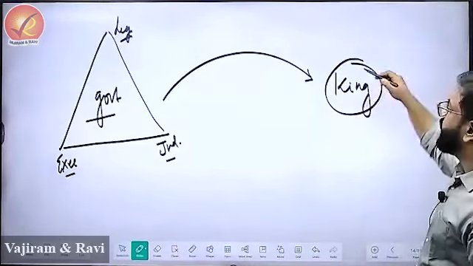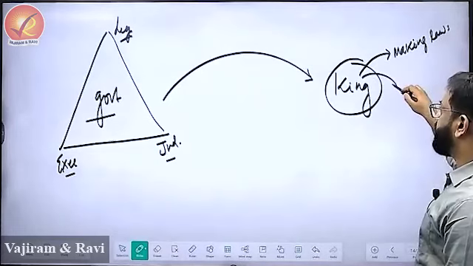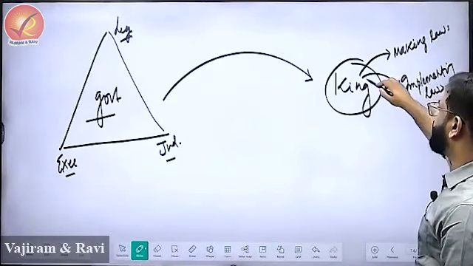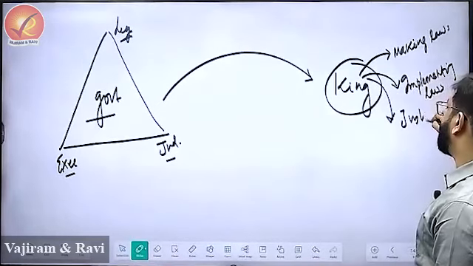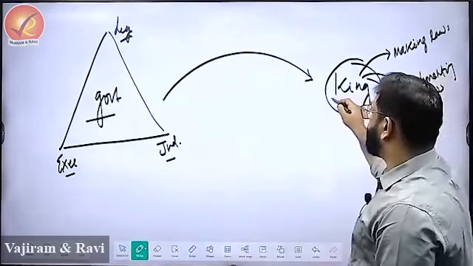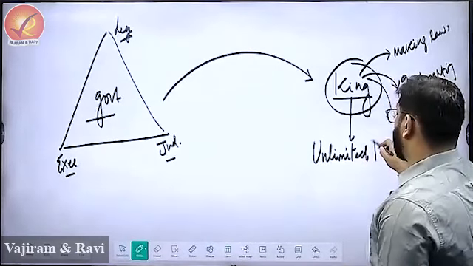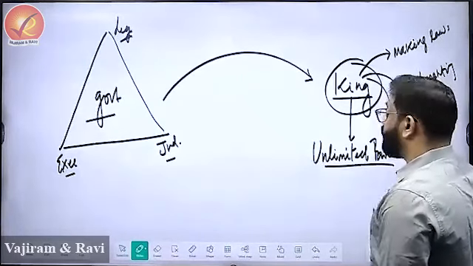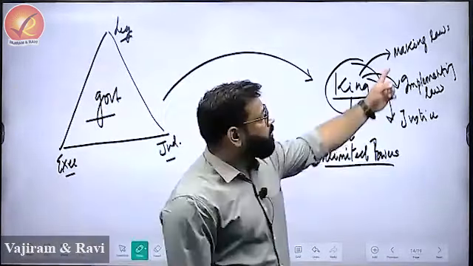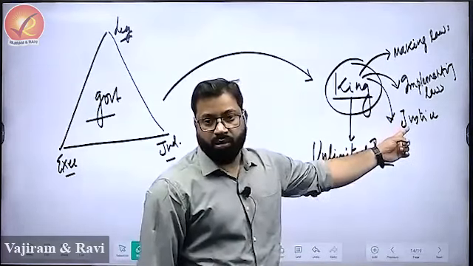And this king is responsible for making laws. This same king is responsible for implementing policies or implementing laws, and this same king is responsible for delivering justice or interpretation of law. As such, there was no limit of power of this king, hence there were unlimited powers with the king. There is no limit to any power of the king. Can you go to the king and say that, sir, from tomorrow morning you will only make laws, from tomorrow you are not going to implement or interpret the law? The king will say, kill him.